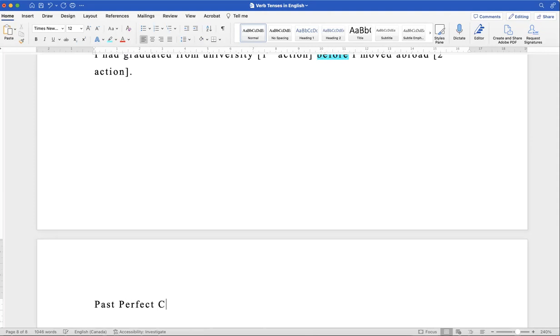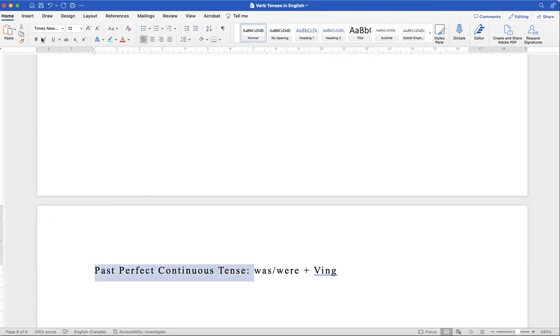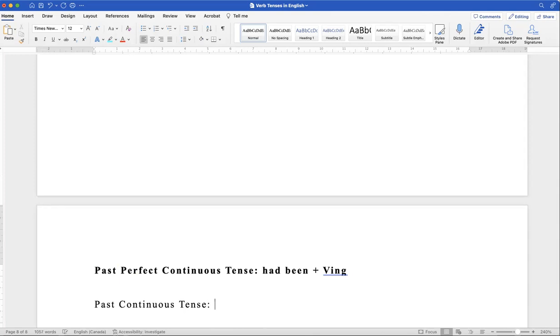And what about past perfect continuous tense? Again, this is not commonly used in IELTS writing or speaking, or TOEFL writing or speaking. Was, were, plus verb ing. Oh, my apologies. Sorry. Had been plus verb ing. I will compare it to was, were, verb ing. We also had past continuous tense. In past continuous tense, we use was, were, plus verb ing. I was confused about these two tenses. Sorry about that. Okay. What's the difference?